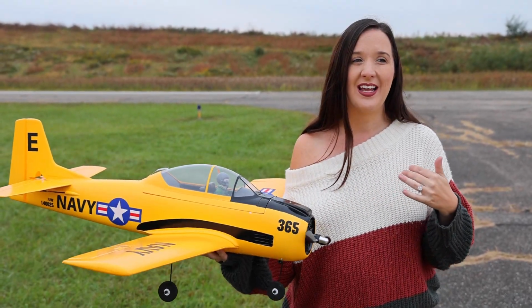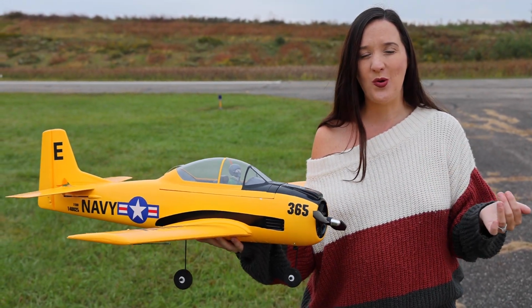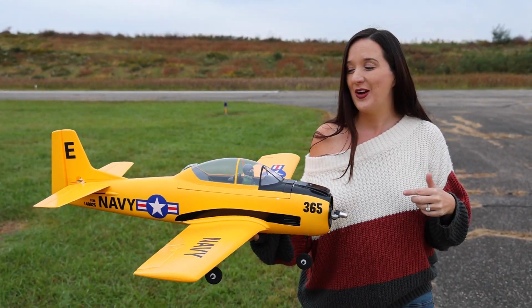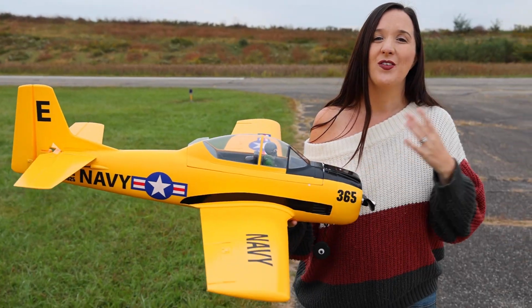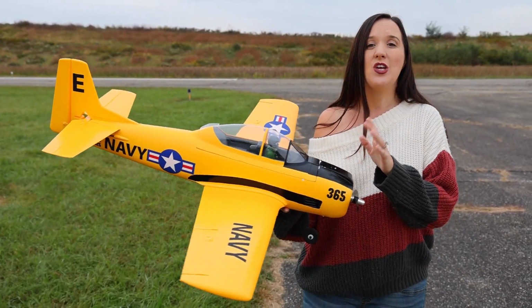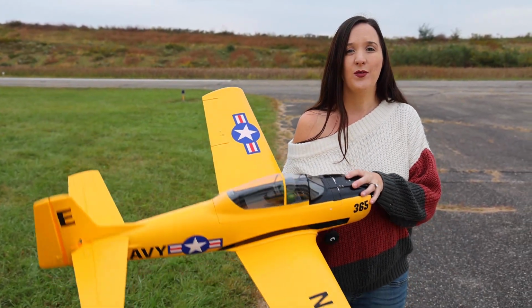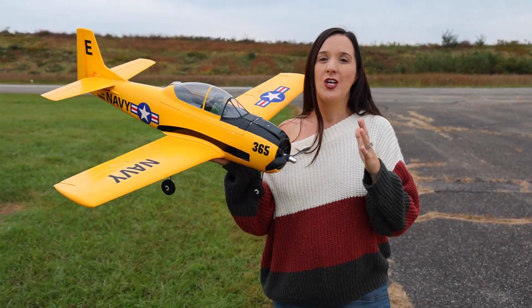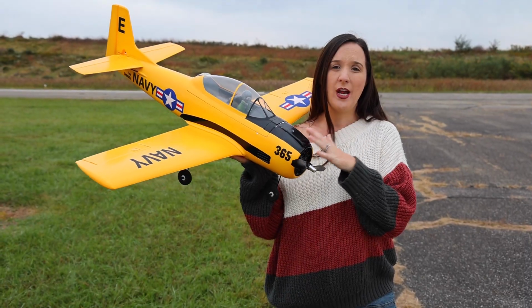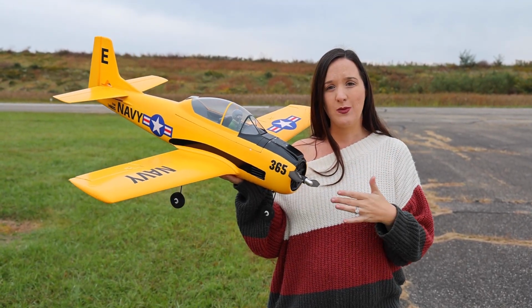I'm so glad I got out today, even though it's a little colder than what I would prefer. But I'm just so thankful that I was able to get out here and fly, and for that I want to thank God. If you are interested in this plane for yourself, because I highly recommend it, if you want a more trainer-esque Warbird, I highly encourage you to pick this one up.